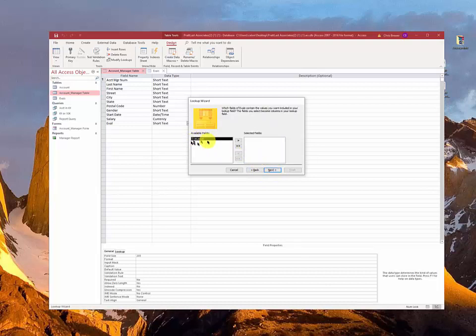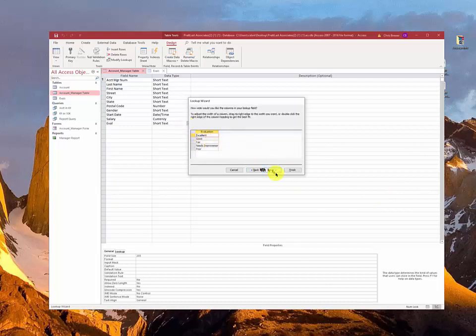There's only one field in that table, if you remember. I just showed it to you, called evaluation. I'm going to shoot that over because it's the only field that I'm interested in. I'm going to hit next. And I'm not going to check any kind of sorting because I want it to go the way that I typed it, from excellent to poor. I want it to go from best to worst, and that's how I typed it. So I'm not going to say it's alphabetical or anything. I'm just going to leave that blank, and I'm going to hit next.